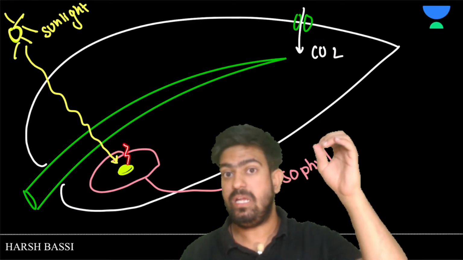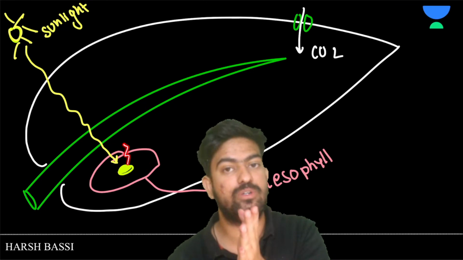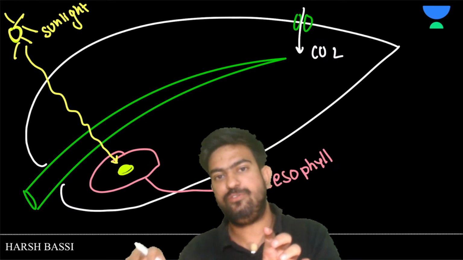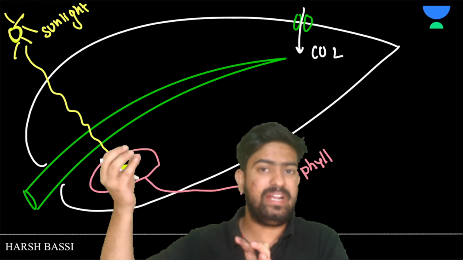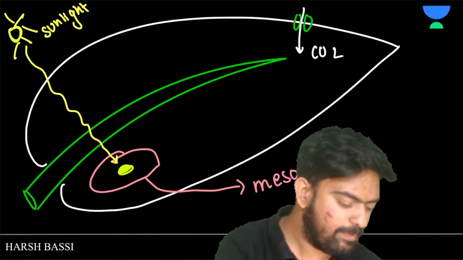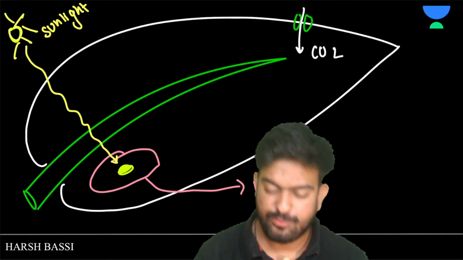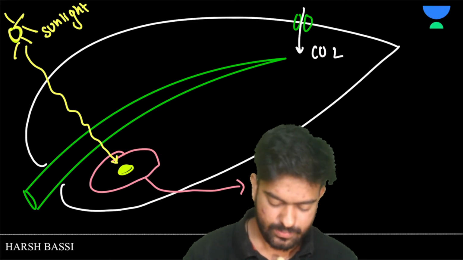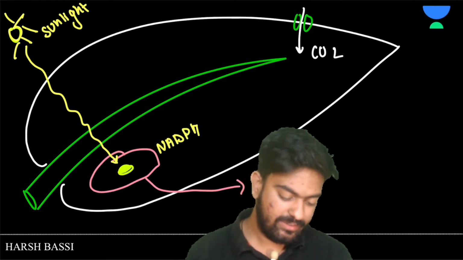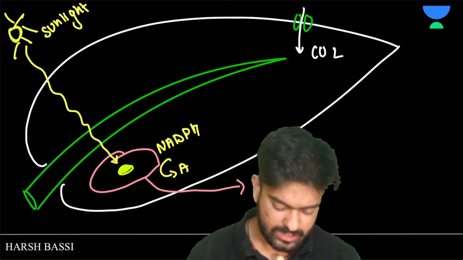Then there was the primary electron acceptor, which was pheophytin. Then PQ, after PQ cytochrome, after cytochrome PC, right? And then that PC gives the electron to photosystem 1, and from there ferredoxin, FD, and then NADPH was formed. So with the help of this process, we are able to form two things. One is NADPH, yes or no? And the other one was ATP. Yes or no? Yes. Great.